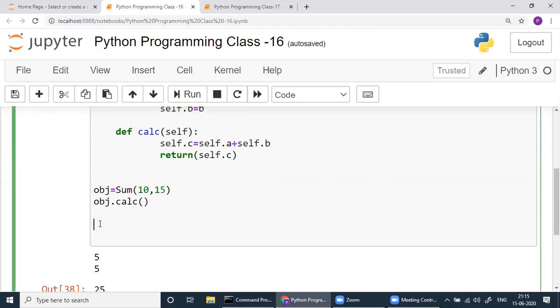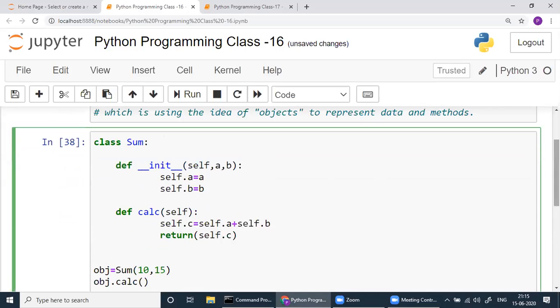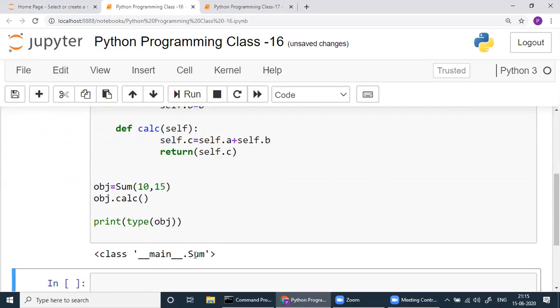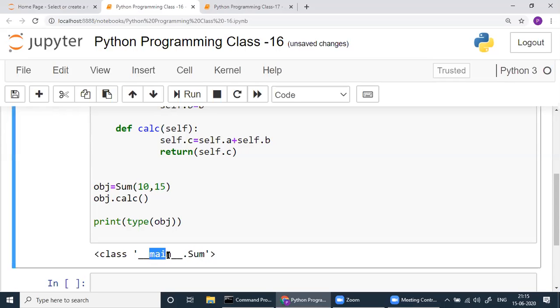Okay, print the type of OBJ. See, OBJ of type main is there. Okay, don't worry about this. Main in Python is there. We'll discuss that. We've started discussing the special classes. We'll discuss this main class also. You will see it most of the time.